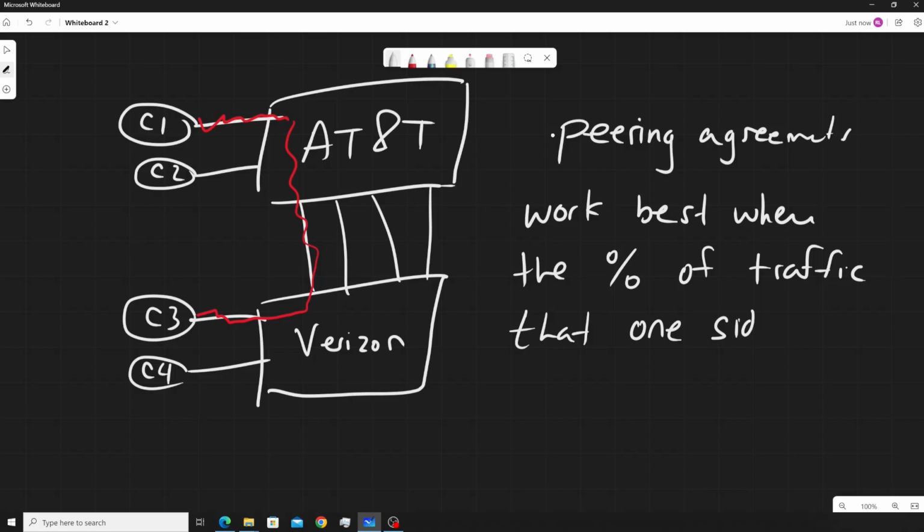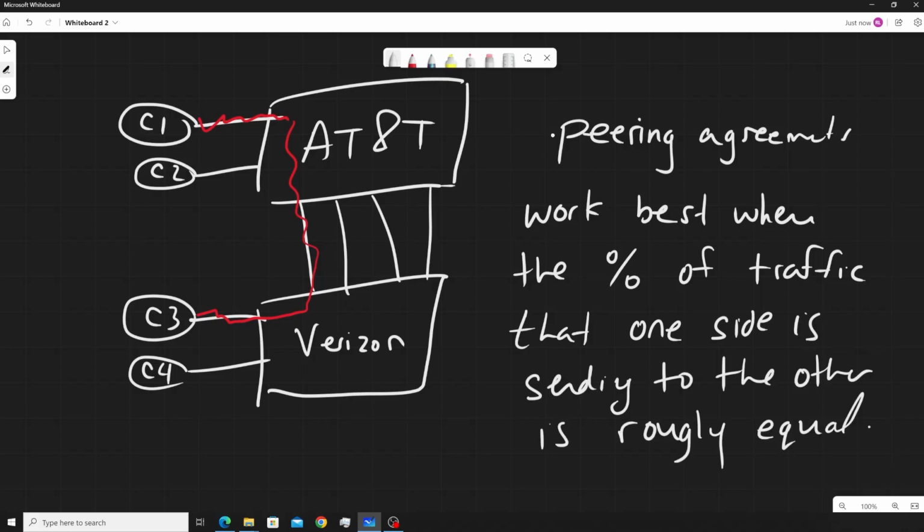So in this type of scenario, Verizon and AT&T will draft up some contract. They'll say, hey, I'll deliver your messages if you deliver mine. And because we have roughly the same amount of customers who want to communicate with each other, this is something that we can do without exchanging any money at all. Okay? Easy enough. Now, the peering relationship doesn't work in all scenarios.